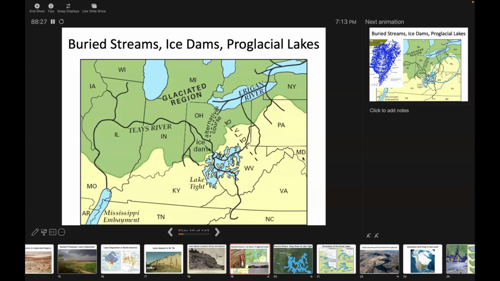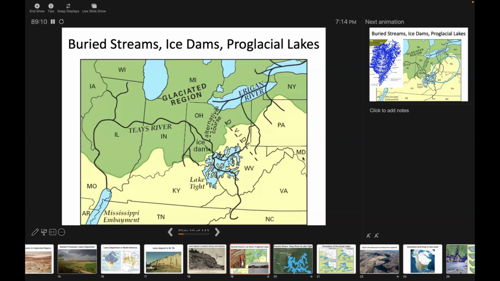The New River crosses around where Roanoke, Virginia is, goes into West Virginia, where it becomes known as the Kanawha River. And then it flows through a few mountain valleys, crosses over the modern day Ohio River, and actually goes into Ohio. And by the way, you can see the old abandoned river channel in Ohio. It does not have a river in it today. So that's a clue that, whoa, there used to be a giant river here, but there's no river there anymore.